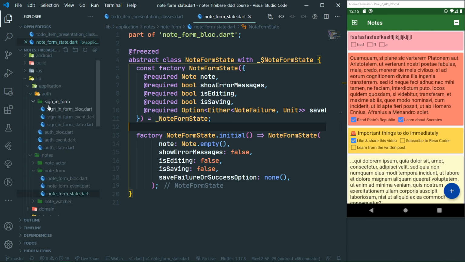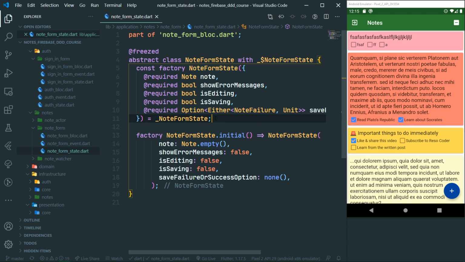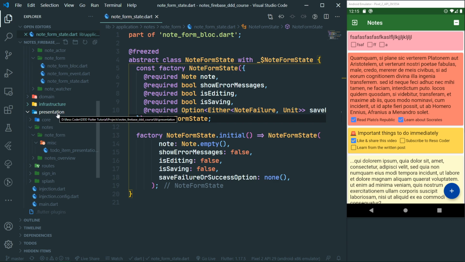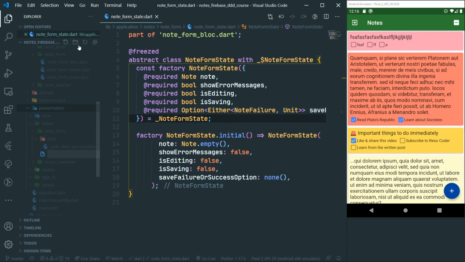So just open up application, notes, NoteForm state, and we are going to go from there. So let's go ahead and inside the presentation layer for the NoteForm, we're going to create a new file over there, and let's name it NoteFormPage.